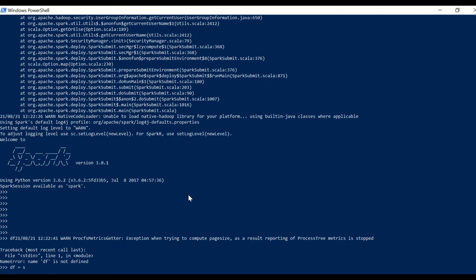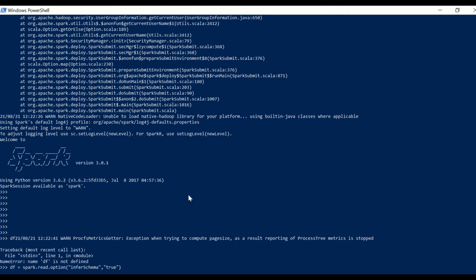df, and so I'm writing spark.read, and we have to provide a few options while reading a CSV file, for example inferSchema. So I'm providing the first option as inferSchema true. If you provide the option inferSchema as true, the Spark framework is going to think intelligently and provide you the schema of your whole data set.